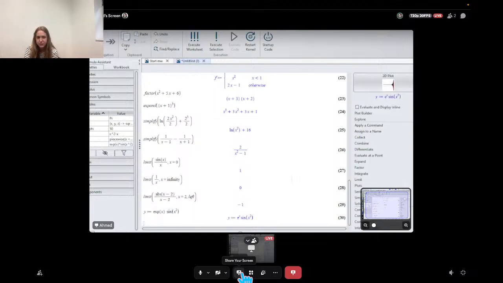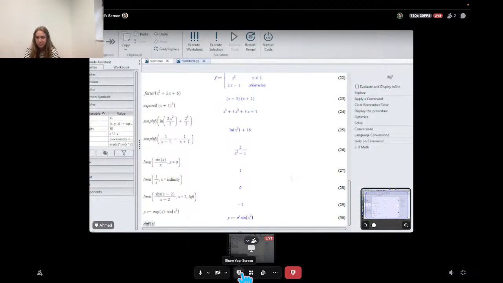If we establish that and we wanted to differentiate that, we could write diff y, and that is the function we're trying to differentiate. And then we need to also specify with respect to what. So in this case, we're differentiating y with respect to x. So we'd add a comma and then an x, and that should give you the answer.